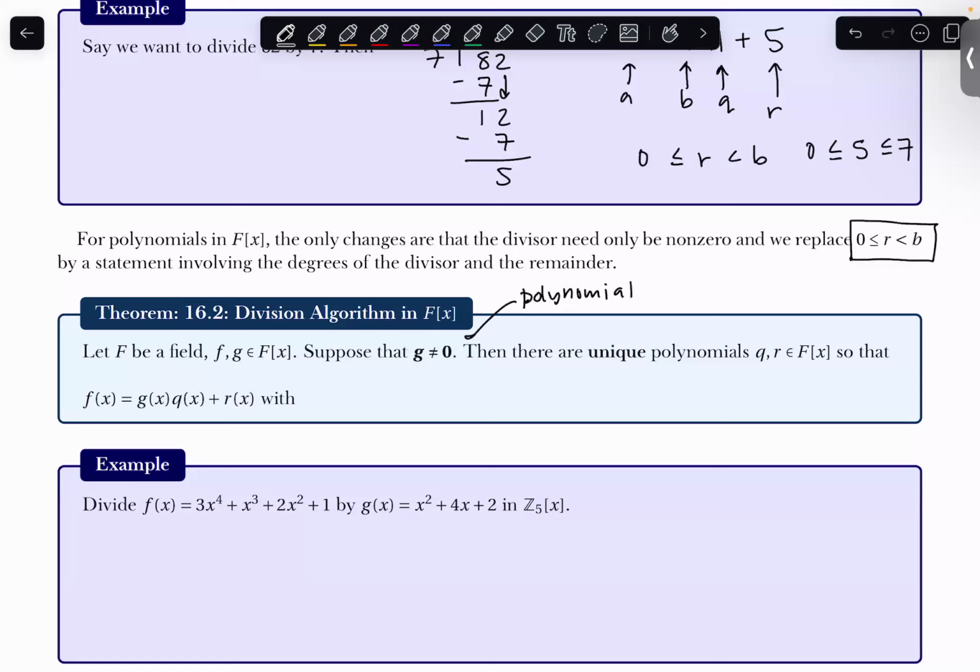Okay, so when I have 2 polynomials inside of F[x], one is non-zero, then I can find unique polynomials, q and r. I'll use the same letters here, so that we can say a similar thing. I can write f as a product of g plus some remainder, right? And I can write these without the x's or with the x's. And the extra restriction that I want to put on this is that the degree of r is going to be less than the degree of g.